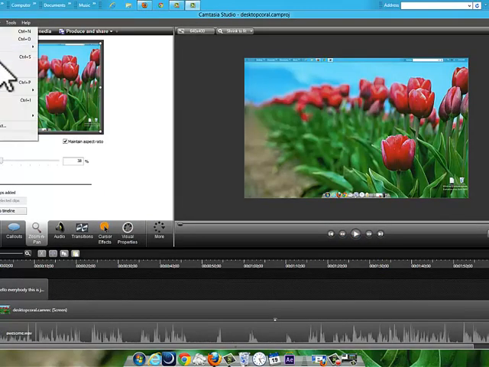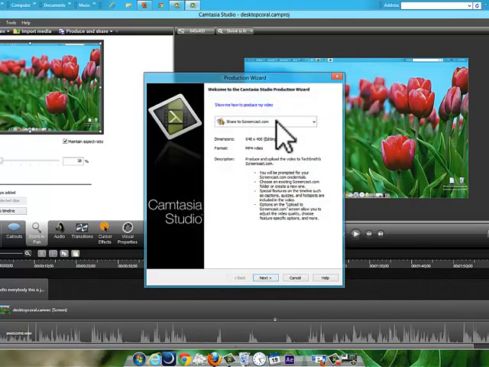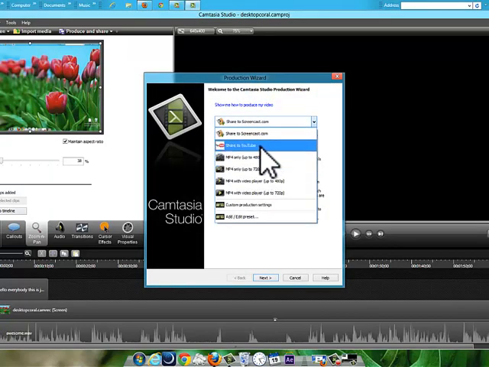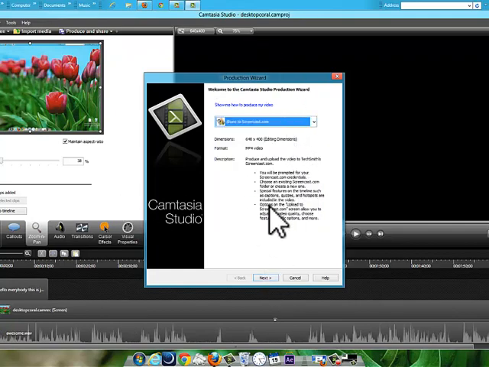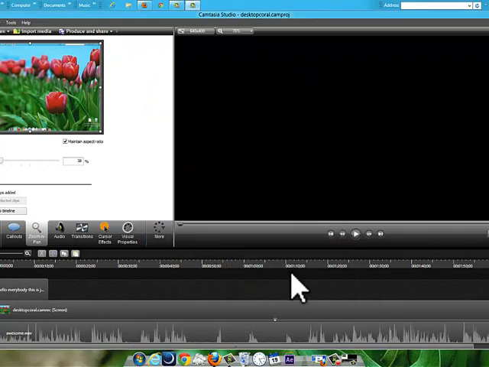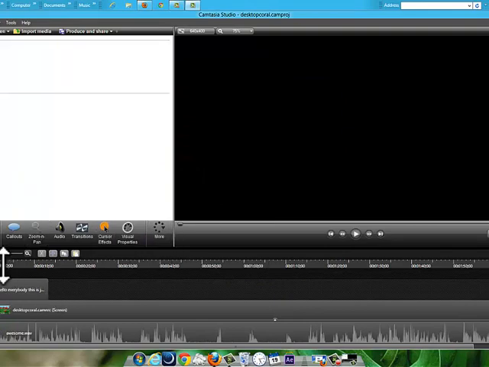If we go to produce and share, it's like much different. MP4 only, MP4 up to 720p, and MP4 video player. It's all much different. It's much simpler now. And there's like no option for iPad, iPod, and stuff like that. And you can also share it to screencast.com. I'm gonna cancel that because I was just showing you that, and I'm gonna show you the visual properties now.